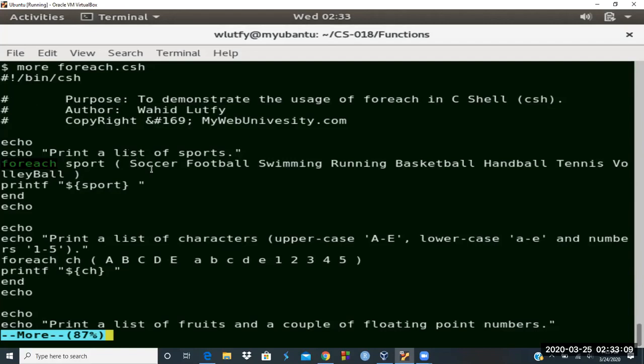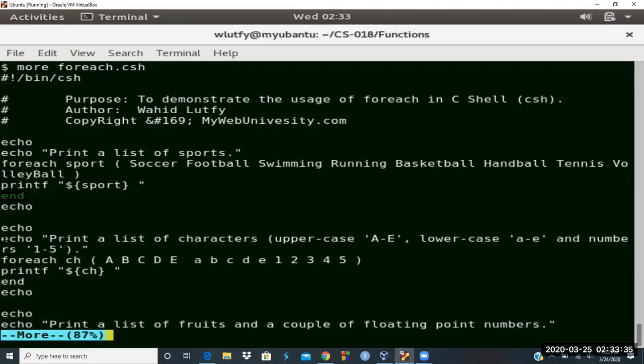In this case, the array contains soccer, football, swimming, running, basketball, handball, tennis, volleyball. And then it has to print those. With the C shell syntax, if you use a foreach, you don't have a do and done. You don't have a begin and end, but you have an end statement. And then you just finish it.